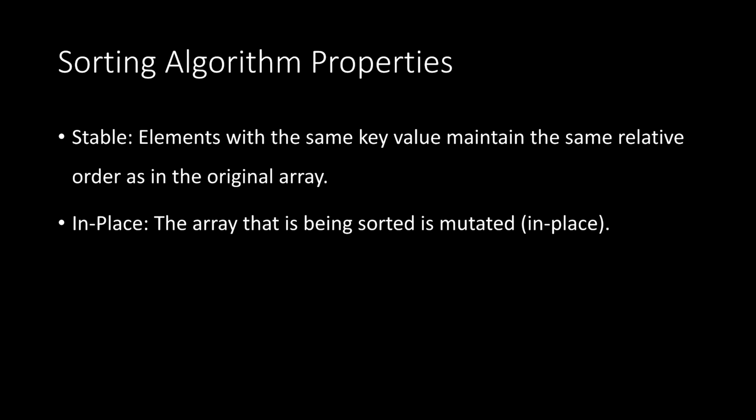Next, we have in place. Now, an in-place sorting algorithm is how most of these work, and that simply means that you mutate the original array that you are sorting. So rather than creating a new sorted array, you're sorting the array in place and actually mutating the existing one.